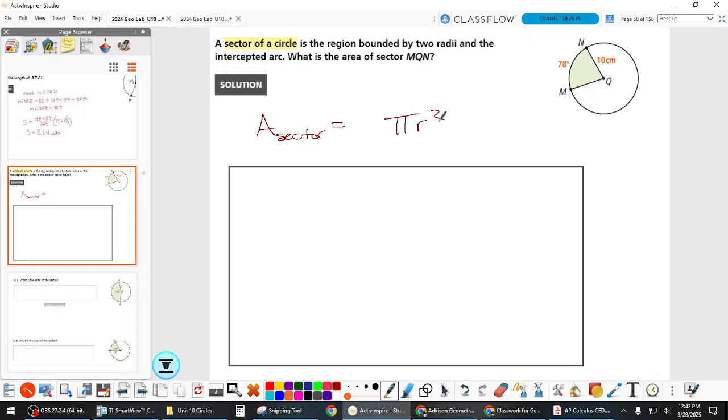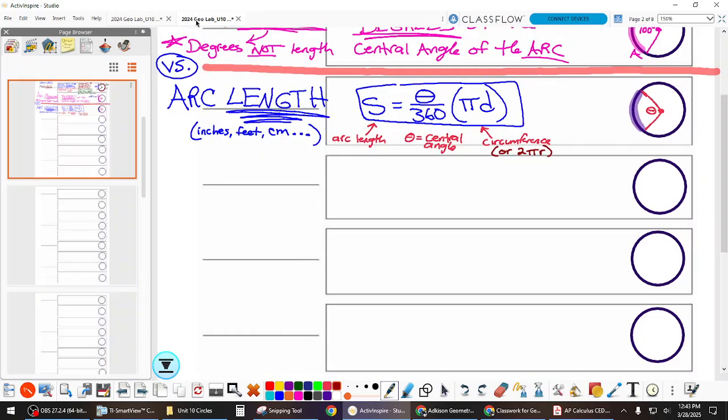Okay, but what goes here to tell us it's just that piece and not the whole thing? Because right now it's just saying the whole area of the circle. How do we tell it just that little bit? You might be thinking in the right direction. Or we might put it over 360. Yeah, it's that same thing. That tells us the fraction of the length, but also the area. Because think about it, as I sweep through that angle, I'm tracing out the arc length, but also covering the same area too, right? So it's the same start to the formula, just changes from circumference to area. Which is good, but also means you could get it mixed up if you're not careful. Okay? So grab your notes and let's write that in.